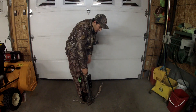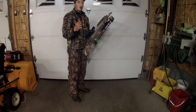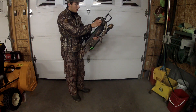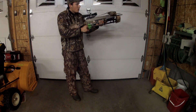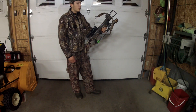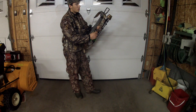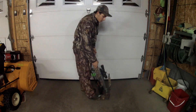You just hang them right there out of the way. You've got your arrows — I've got my broadheads on them. Then you're ready to fire it, once you take your safety off. The next step you're going to want to do is take your arrow out and put it back in your quiver. Once that's done, safely put it down.